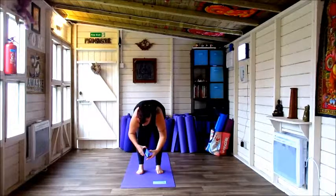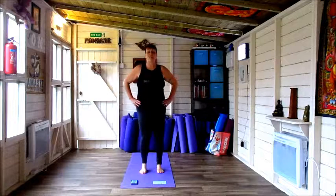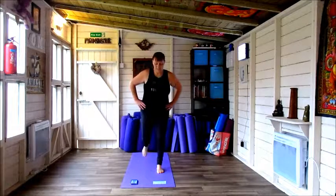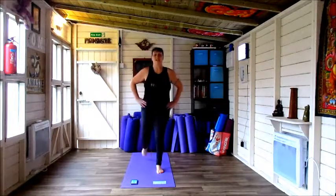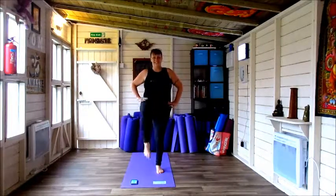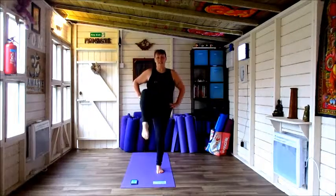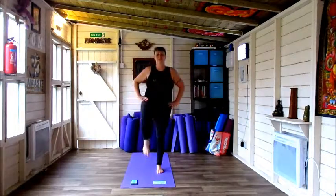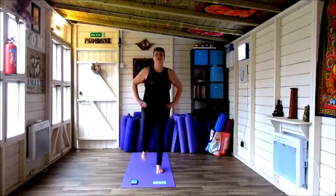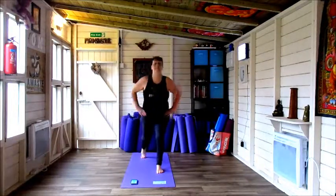We'll just get some volume on here so we know what we're doing. And we're gonna step back with that right leg. Lift that knee, lunge to lift, lunge to lift. If you're a bit wobbly, you can always hang on to something, go a little shallower, go a little slower, whatever it is that you need to keep your body moving today.